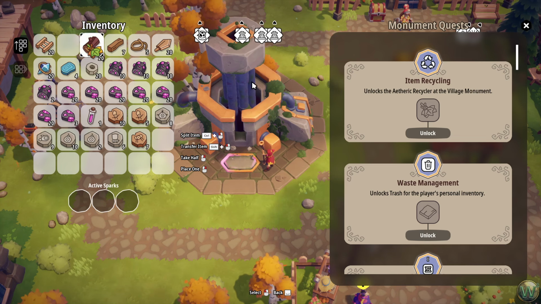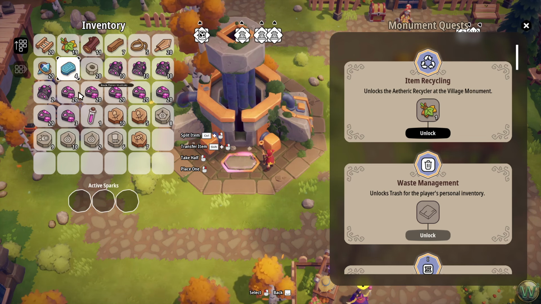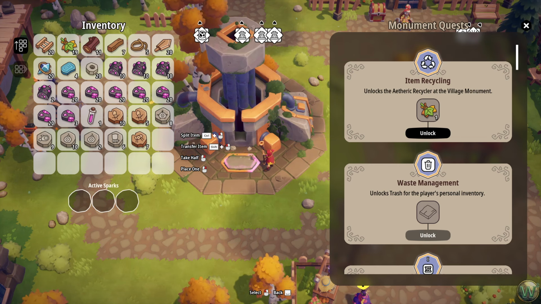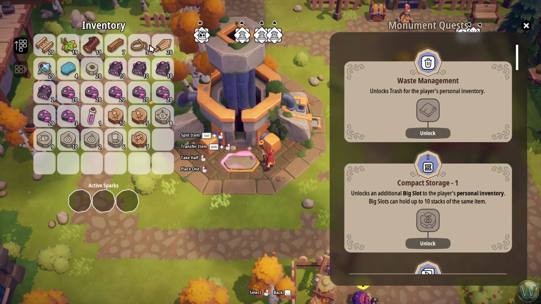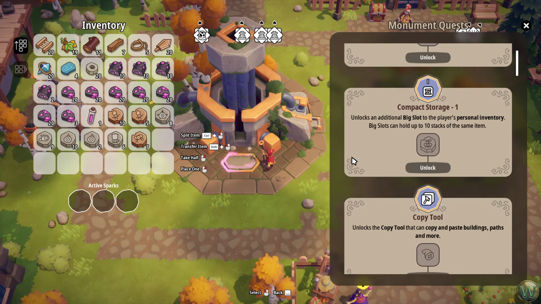I may already have some of these. Actually, I do have some of these things already. Let's just take the things we have first. I don't have a panel, though, so we're going to have to wait on that one. Unlock the etheric recycler. So this tells us now, of course, how to recycle things. We'll give that a try in a little bit, because I have a few places where I'd like to do it.